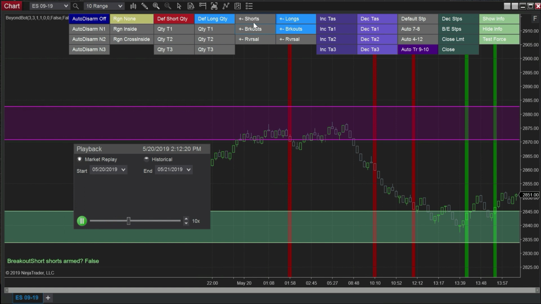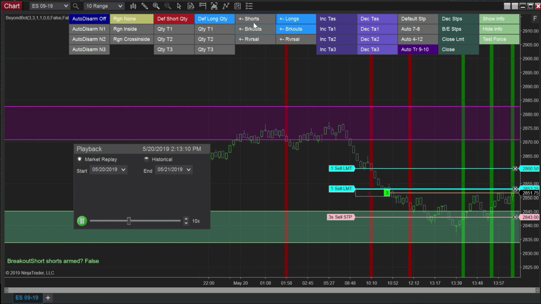Or you might wait for your short side higher, okay? Or you might wait for structure to develop to arm your long strategies, okay? One of the types of patterns I look for is certain structures to develop, and I found that I can buy even in downtrends when I have certain structural elements in place with a much higher probability. So that's one way you could use it. You arm it, you can go about your business, you get an authorization, and then you manage the exits.